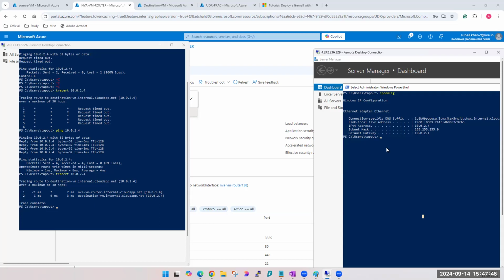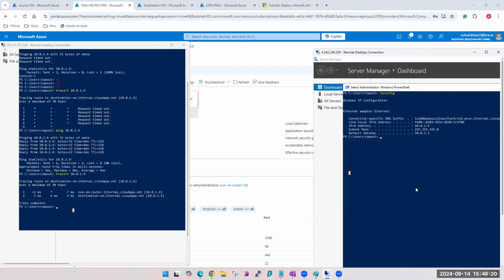Any basic rule which I have enabled on this NSG, on my destination NSG, if I have enabled RDP, will I be able to take RDP from this machine to this machine? I have enabled it. By the way, is RDP one of the default rules? No. So imagine all these three machines have default rules on all the subnets. Now I have enabled RDP on the destination NSG.